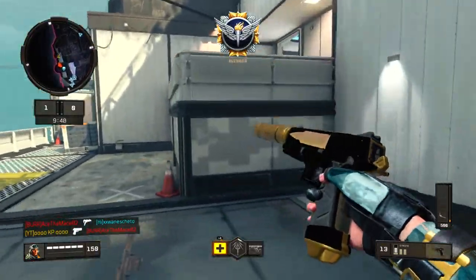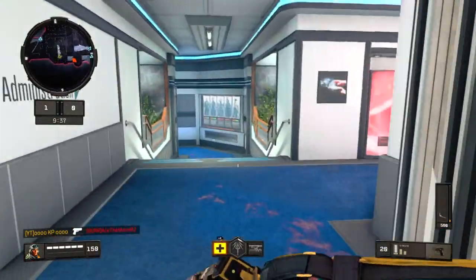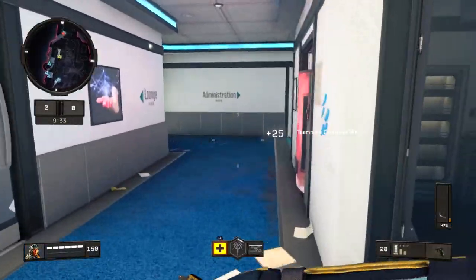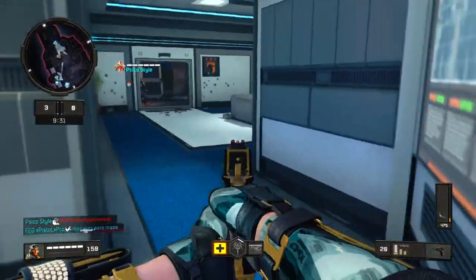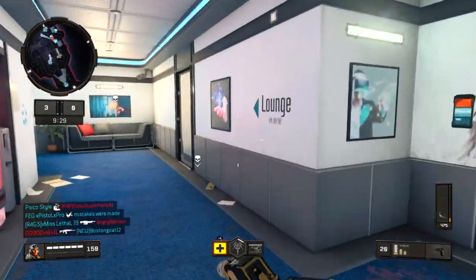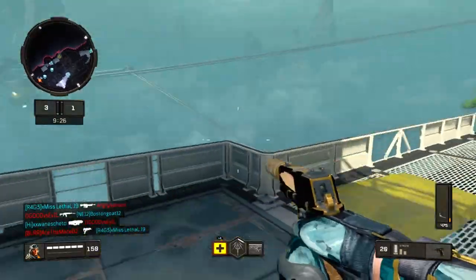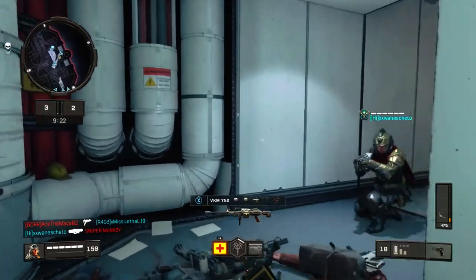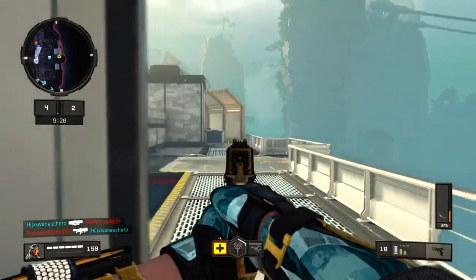Alright. Let's see what's going on in here. There's definitely someone camping out that window, like always, right? Right? No. Why? Where's everyone at? That's the question. Yeah, but as I was saying, you're definitely gonna do all right with this weapon if you have a good trigger finger and you just know how to play the game. No. Whoa. Imagine if I died right there.